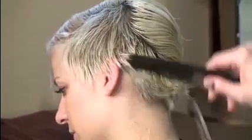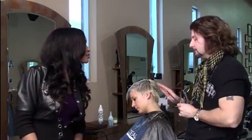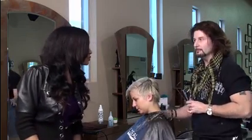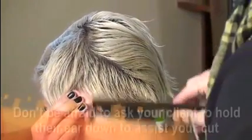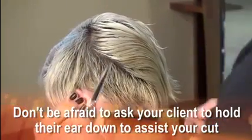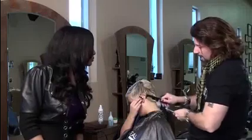When you're doing your scissor over comb, I've learned that if you're doing it around somebody's ear and you're uncomfortable with it and afraid that you might nick them, get them to use the opposite arm to reach up, grab the back of their ear and pull it down. Now it's out of the way, their hand is out of the way, and you can get right in there and get as close as you want without nicking anyone's ear. And it's still professional. It's not unprofessional to ask your client to do that. That's a good tip.